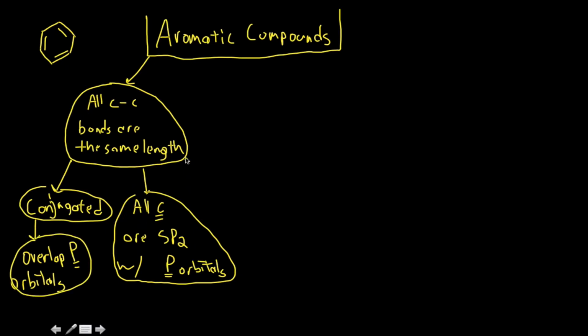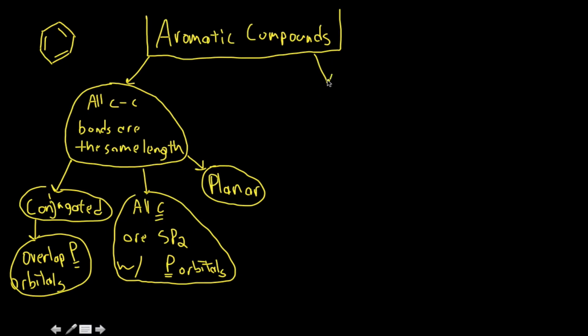Now, this isn't really so much connected to the concept of conjugation, but whenever we're talking about resonance structures, remember that the major resonance structure is what determines the geometry of your molecule. And so all carbon atoms are sp2 with p orbitals. Then one of the things we can say is that the whole molecule is going to be planar, because remember, if you're sp2, you're flat, you're in the plane. And that's really the only thing that I think is important about this.